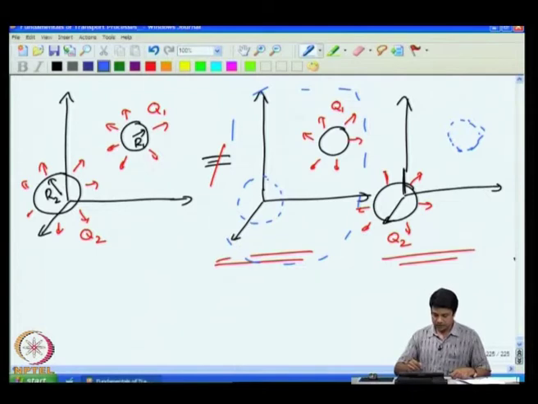The heat flux on the surface of the second particle here will not be the same as the actual flux that is coming out, because there is some flux due to the field generated by the first particle, and therefore, I will not get the same. You can superpose temperatures on boundaries or fluxes on boundaries, but you cannot change boundaries when you do linear superposition. In the original problem, there were two boundaries, the two surfaces of two particles. I cannot separate that out into two problems, each of which contains one surface each. The boundary surfaces have to be exactly the same when you do linear superposition.